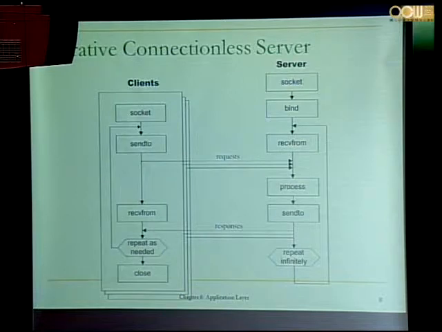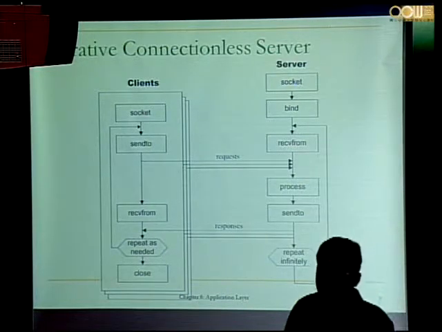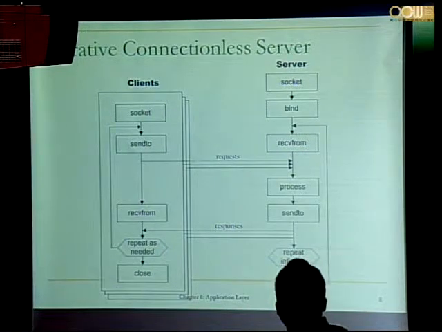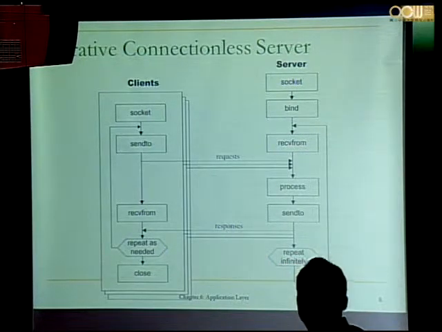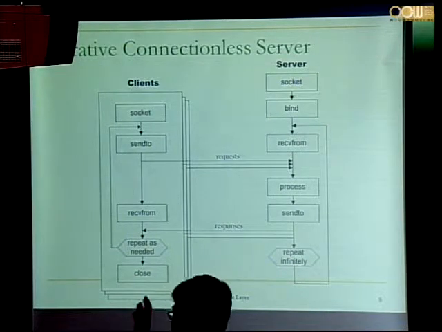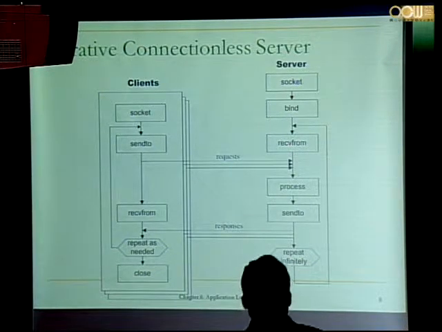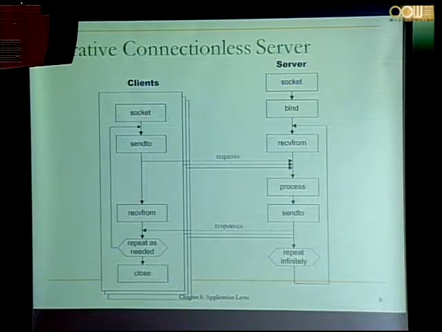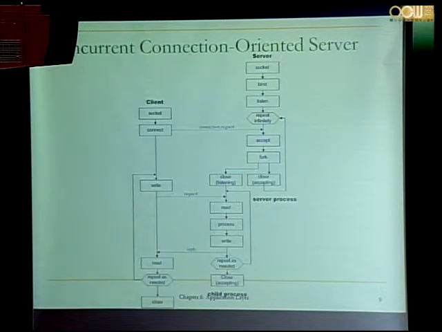If you roll back to see this, then it's a very primitive model without concurrency. It's iterative. This figure is the same as the one in chapter 5. But this figure is not the same. The one in chapter 5 does not have concurrency. It does not fork child process, but here it does. And it does this to provide concurrency.